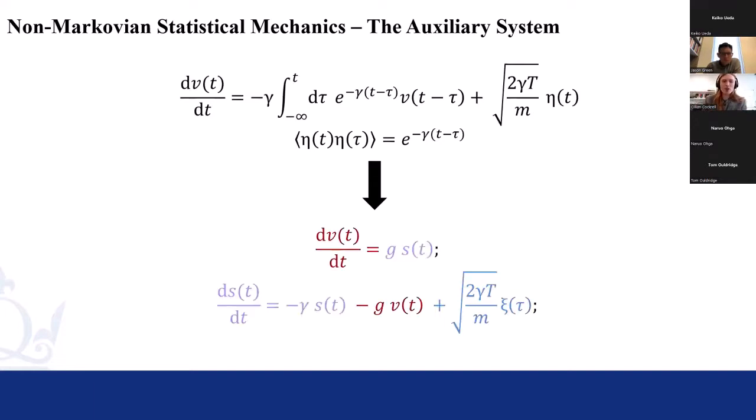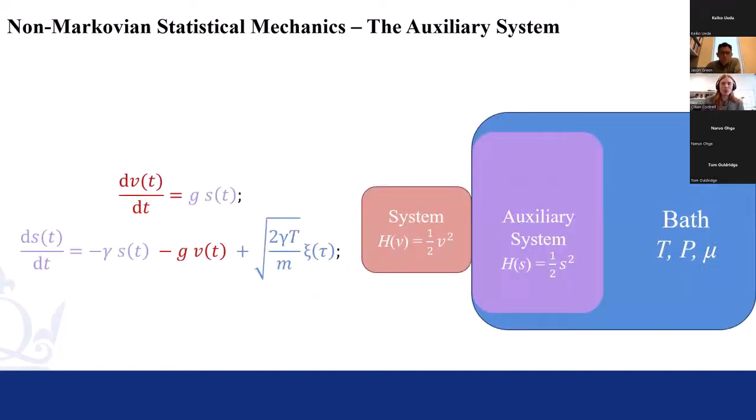And that's by the introduction of what you can call a reaction coordinate, or I call it an auxiliary system. So instead of having the velocity directly subject to the bath's dynamics, we introduce an intermediary, which we call S here, which interacts with the system and interacts with the bath, and its dynamics are influenced by both. In other words, if the auxiliary system is purple, whereas the bath is blue and the system is red, it's dynamically between these two quantities and gives a certain amount of breathing room to the system, which causes the dynamics of the system to have memory. In fact, it perfectly replicates the generalized Langevin equation that I put on the slides before.